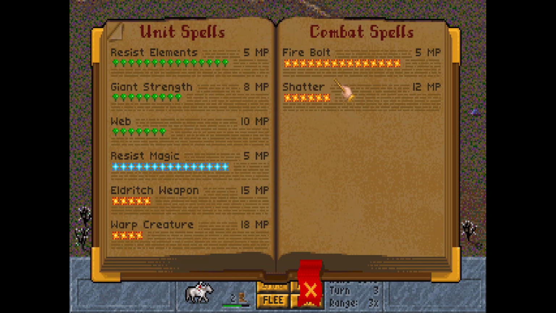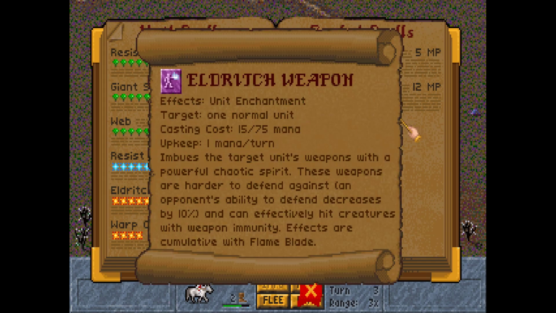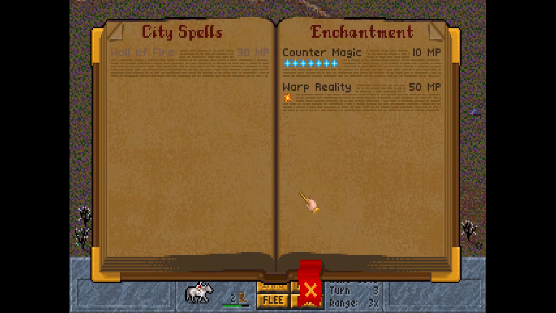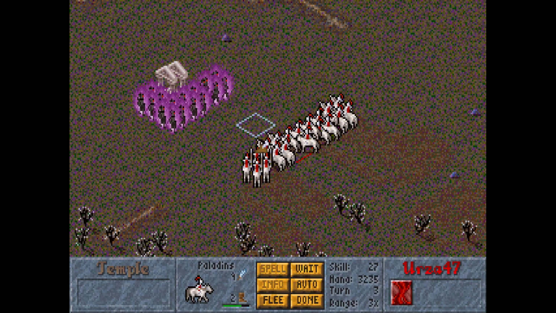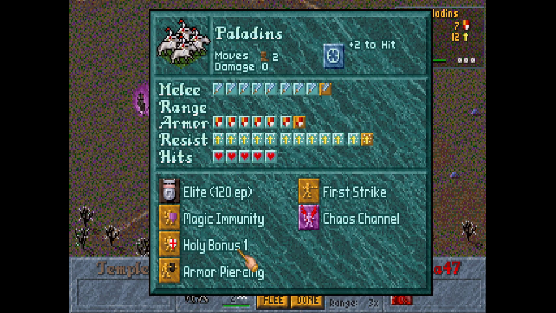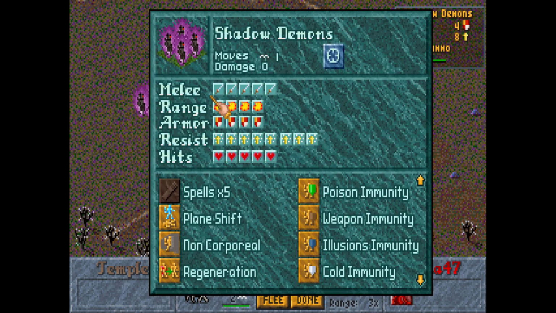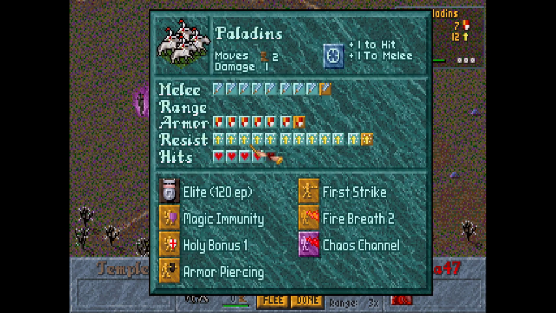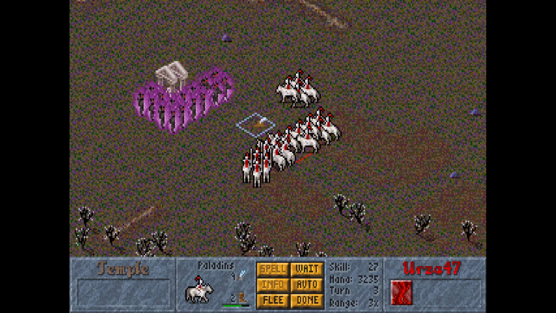Yeah, I think now is definitely the good time for... I could shatter them. Oh, no, they're not normal units. I can't do that. Eldritch weapons not useful. They're not... weapon. I already have magical weapons. So warp reality is the play here. Now they get minuses to hit, and I do not. You guys can just stand around doing nothing.